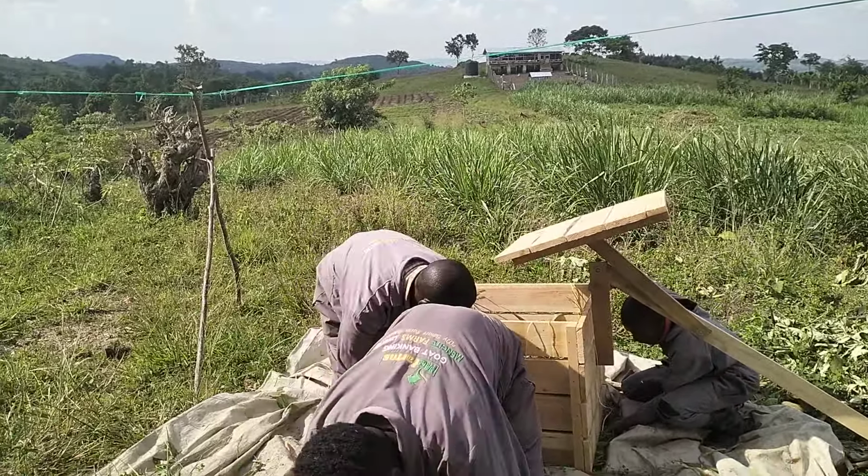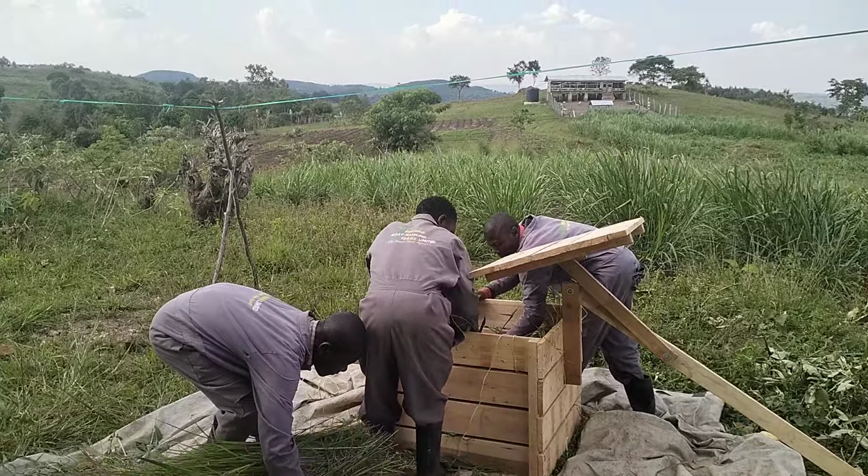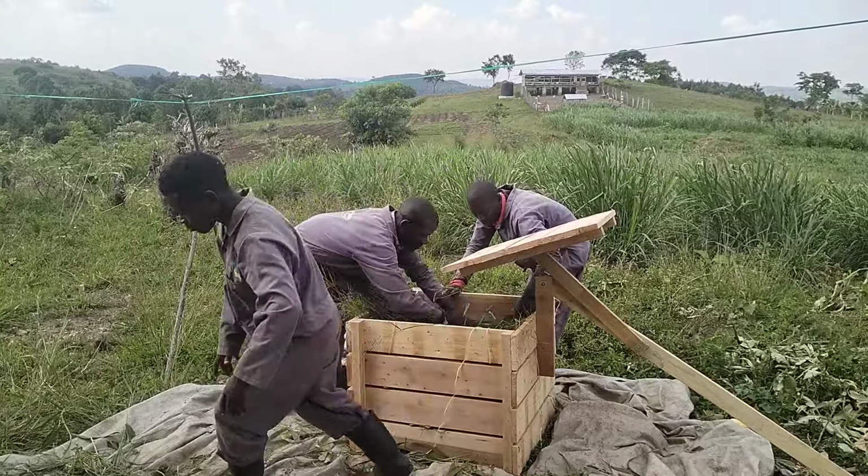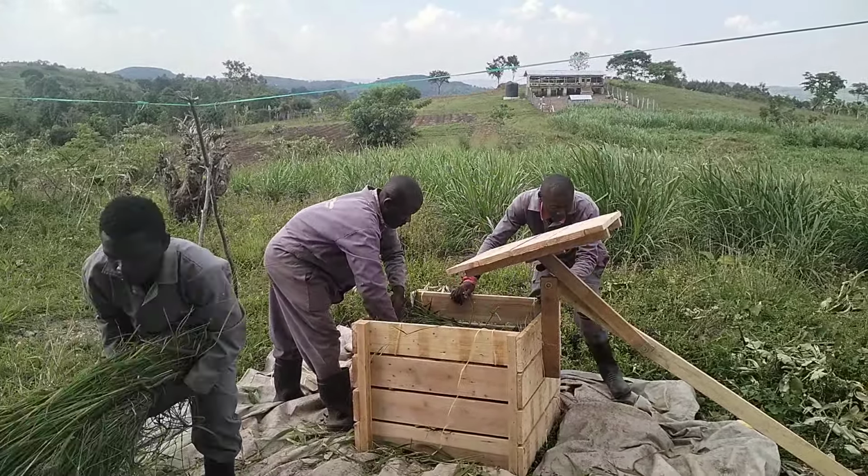Mix the last part and compact so that we can see a balanced diet. These are not hard things to do. I know we have automatic balers, which are quite costly, but this low cost baler is something that is very easy. You can drop your email, we can share the design wherever you are. And if you are not able to make it, we have already made balers that we can deliver to you wherever you are, so that you can start making your own hay with your own pastures at home or at your farm.